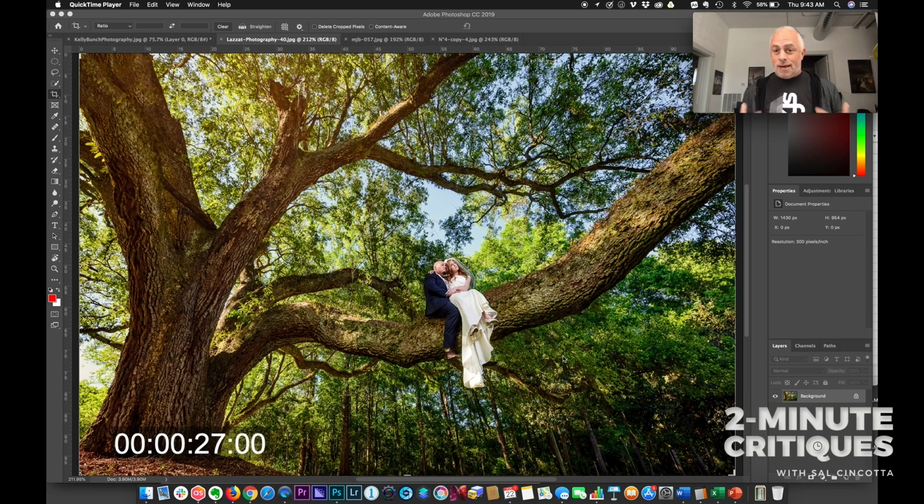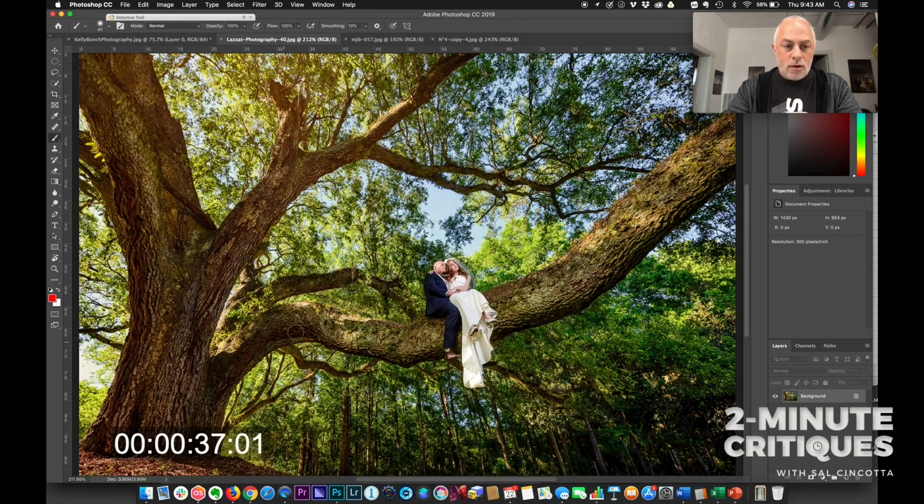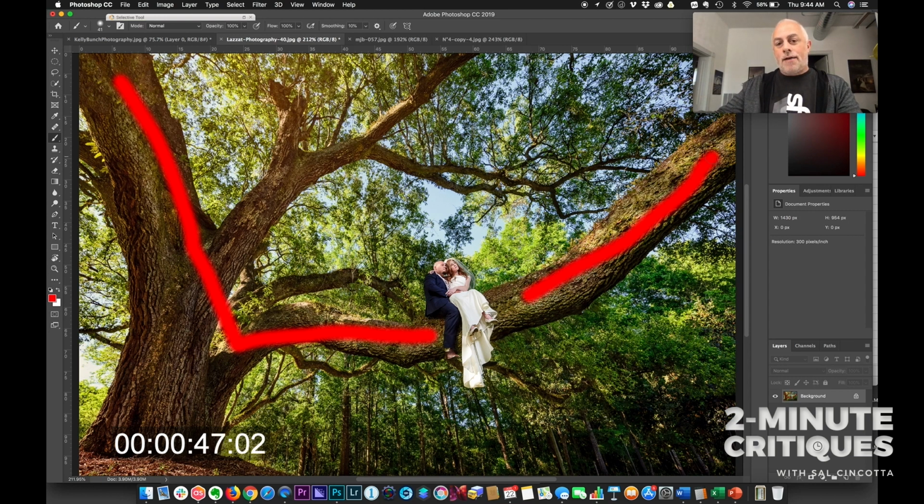I do like the image, right? Overall, it's this dramatic image. The bride and groom are sitting in the tree, but here's some of the things, right? If we just start getting a little bit more critical, here's what I do like. We've got this driving us kind of down and into them, and then in a sense a really strong object driving you out of frame, and they're looking out of frame, right? We can go and have them look the other way. Maybe that would have been better.